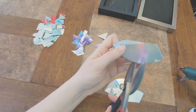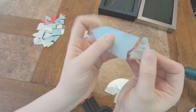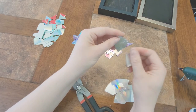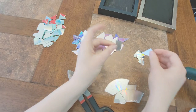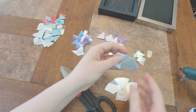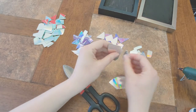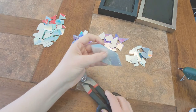Okay, so with these ones, I usually just cut them a little bit and then break them off for the rest of the piece, because breaking them off creates a cleaner edge than cutting. And then the really small chips I break off on purpose just because they look messy. So I cut it part way and then snap off the rest. You might want to use gloves for this. I don't have any right now, but I have gotten some pretty nasty slivers doing this before. So protective glasses and gloves is not a bad idea when you're working with CD pieces here. And then I'm just gonna get it started again on this piece. There we go. Perfect. And that should be more than enough CD pieces to fill up these canvases that I've got.